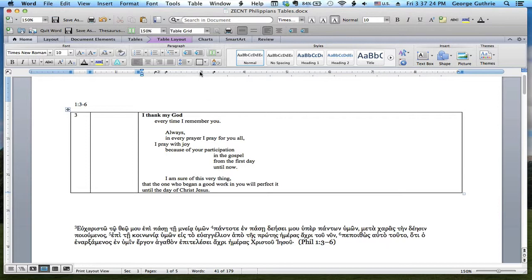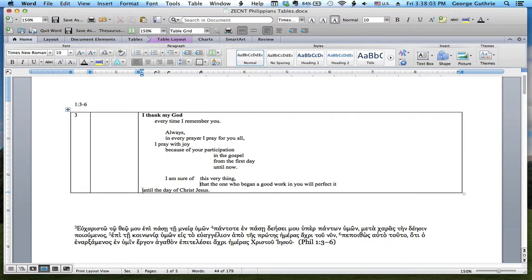and I'm actually going to provide a little bit of space following the tuta there. We're going to put elements that are parallel in some way, lined up on the same margin. So since this is epexegetical, we're actually going to line the this and the that up so that they are parallel with one another. I am sure of this very thing, that the one who began a good work in you will perfect it.